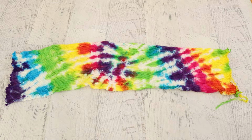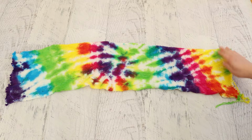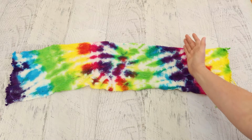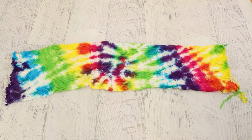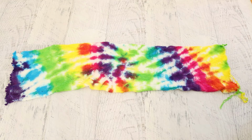Now, looking at this blank, I can visualize that we're going to have variegated green, yellow, and orange that goes into yellow and orange. And as we go down, we're going to add more pink and more purple. Because these stripes go a little bit diagonal, we will slowly introduce other colors, giving this a variegated gradient, semi-self-striping kind of feel. But you know that this green section is going to have more green than that one. And so this is one of those reasons why having that matched pair of yarn can be really, really handy.